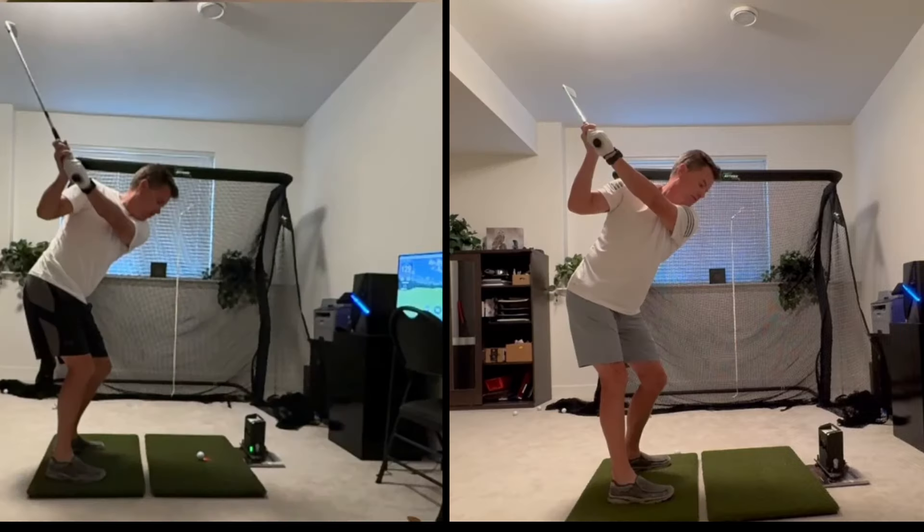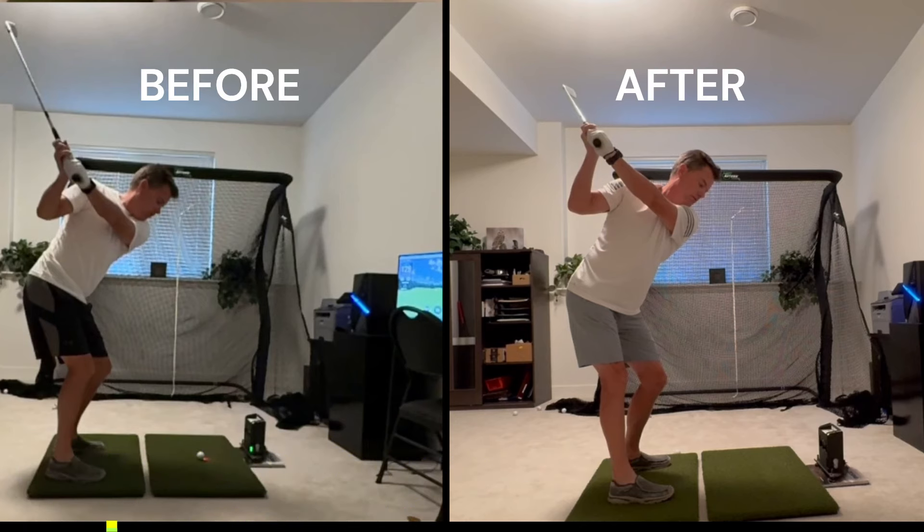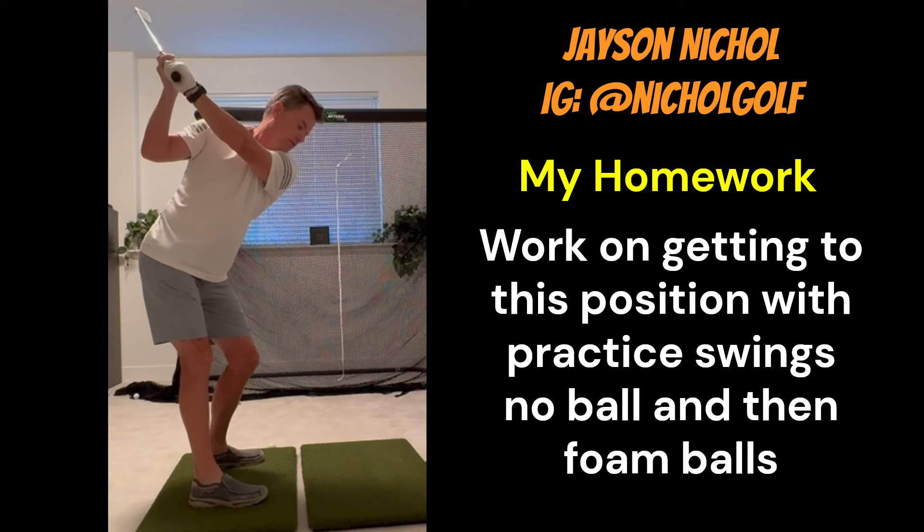Just taking a peek at the video you sent in versus just a practice swing — you can see how much better this is. You're actually loading into the hip, we've got some hip turn, which now gives you some hand depth, and the shaft pitch is in a way better position relative to the amount of turn that you have. If we go to the middle of the hands, it's inside the heel, inside the ankle, versus now outside the ankle. And if you look at shaft pitch — much more laid off relative to the amount of turn that you have. Absolutely love this. Now of course, can we do this? We have a couple practice swings, a couple back-and-throughs. Then can we do one hitting a foam ball at 10% speed? The outcome is irrelevant — we're just trying to make the motor pattern changes, get your brain to go: this is what we actually want to do when we're holding a golf club going to hit a golf ball.